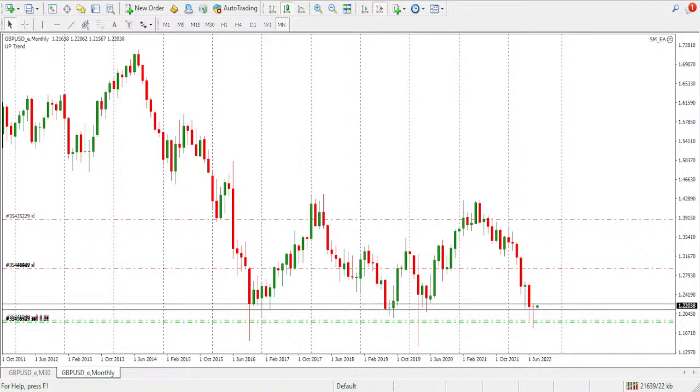If you are a person who trades the monthly chart, then this is going to be the best place to look for a buy from within these two lines. That is why we want to look for a buy position. We expect the buyers to push price upwards up to around 1.28834. So that is my opinion on that chart. I'm not going to sell it as it is now. I'm looking for strictly buy positions up to this point here.